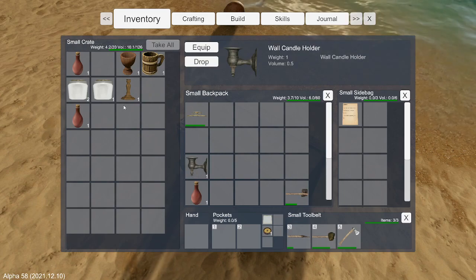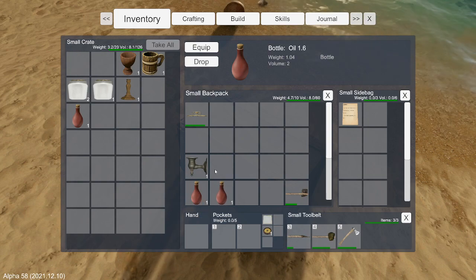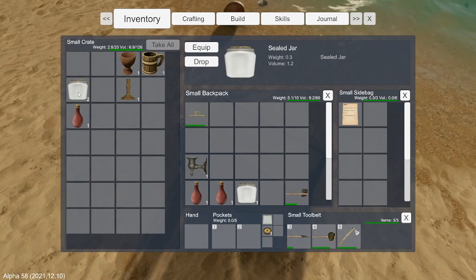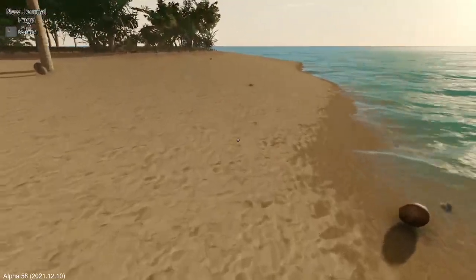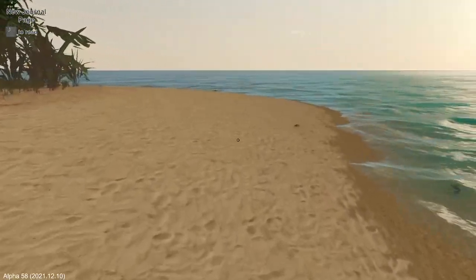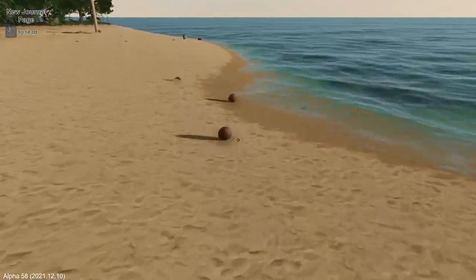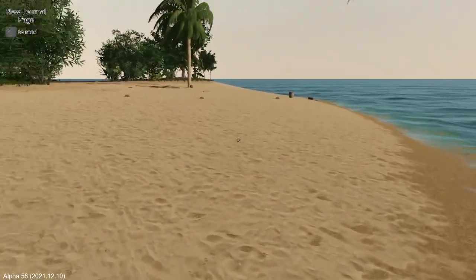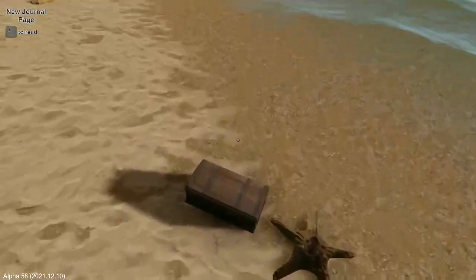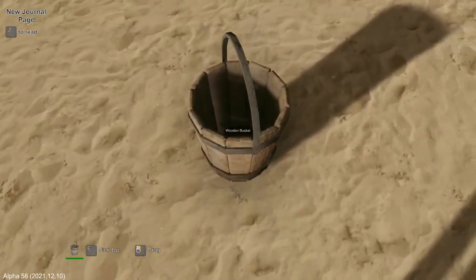Muddy water, take oil, corn seeds. So I didn't need any of that. I'll have to check if there's any bananas or anything like that on the side before I leave it. In this chest again. Nothing. Where's that bucket?